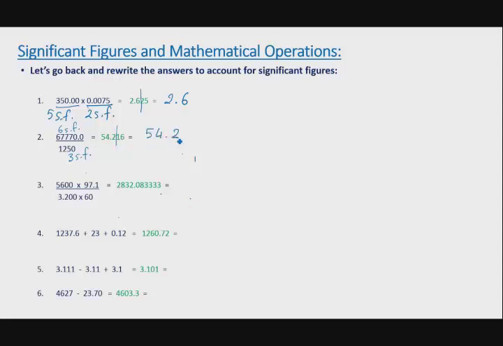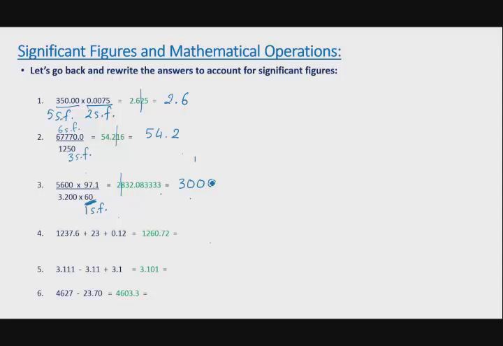The third one is a combination of multiplication and division, but in both of those cases we focus on sig figs, and if you look carefully, this number right here has 1 significant figure. So our answer needs to be rounded to 1 without changing the order of magnitude. This is 2,832, which should therefore be rounded off to 3,000. Now be very careful how you write this answer. Do not put a decimal point anywhere because that will change the number of significant figures.